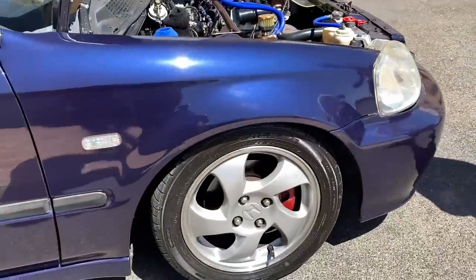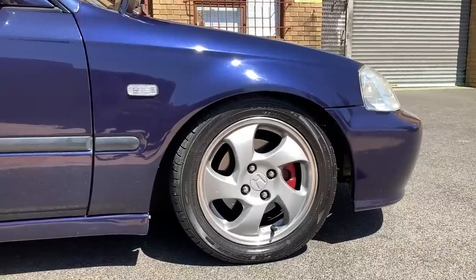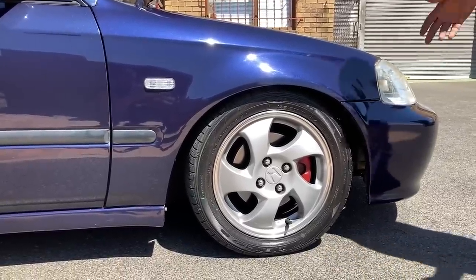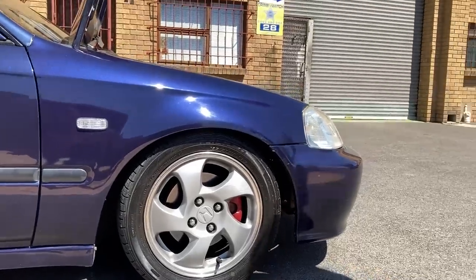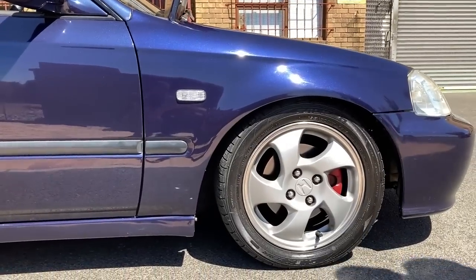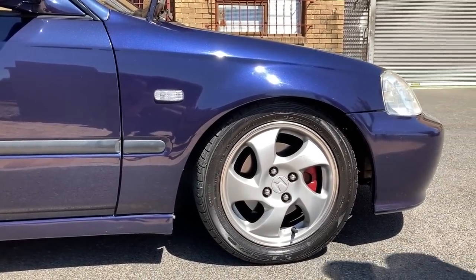Just to give it a liquid touch to it. The calipers have been sprayed on the car, and it's running ATE brake pads. I would have left the calipers silver, but my brother Karim was on my head the whole time: just spray it red, red, red. I said, okay, then I'll just spray it red.